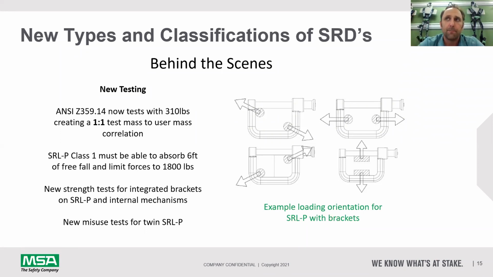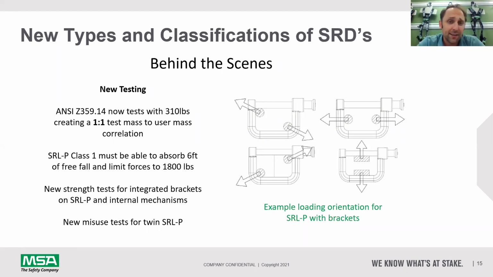And so ANSI is saying that if you have an overhead small PFL, you still need to try to limit the anchor points to overhead. They're not giving any give there, but manufacturers have to account for some misuse, and we need to be able to absorb 6 feet of free fall for a class 1 device. Now, again, you can make a leading edge small personal PFL class 2, but that's a different set of criteria, different set of testing and markings. But I just wanted everyone to know that, behind the scenes, I think you'll see some changes to designs to meet that requirement.